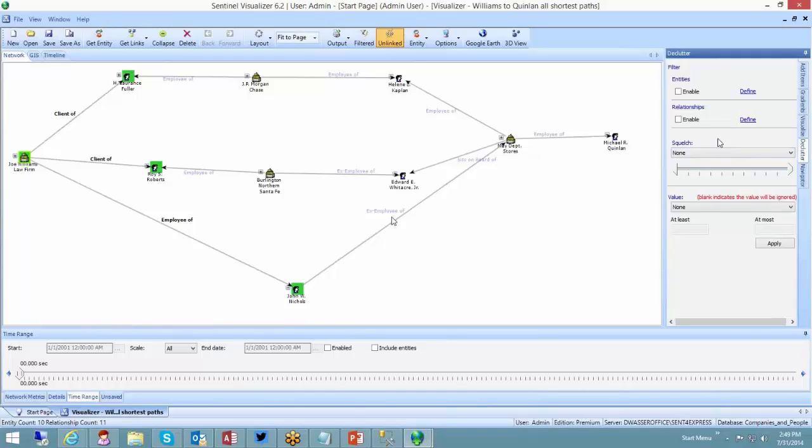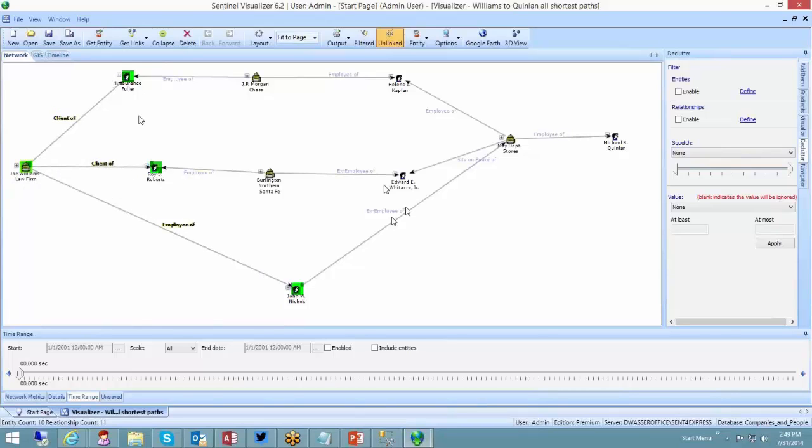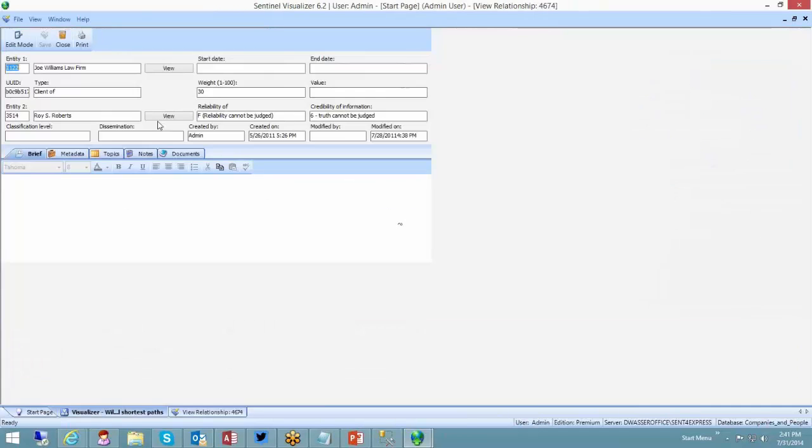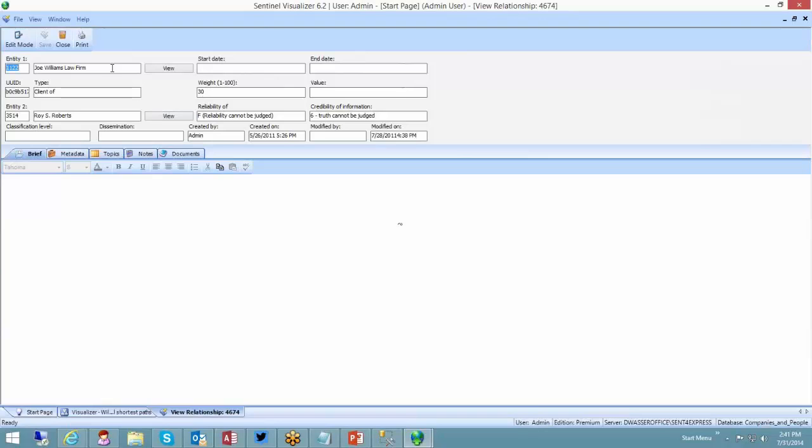So even though they're all the same kind of relationship, sibling, they have different weights. Just like here we had this law firm and they have 2 clients. This client, Lawrence Fuller, has a weight of 90, whereas this relationship to Roy Roberts has a weight of 30.